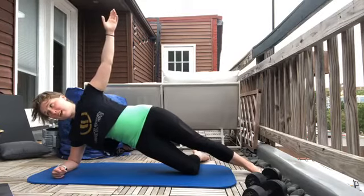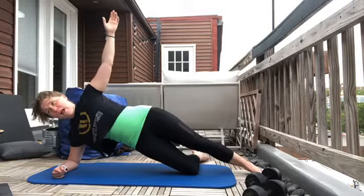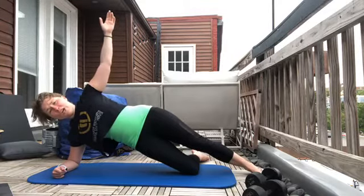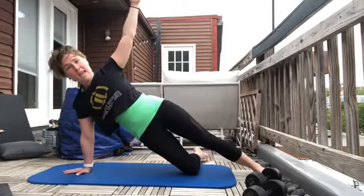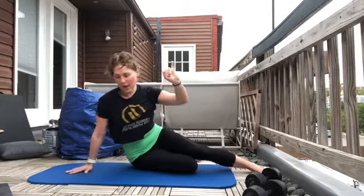Staying here, staying here. So we've already gotten into our 4th move of our 1 minute round. This is our 4th move. We've got one more after this, but each of these moves has 2 parts. So this is part 1. In less than 15 seconds, you're gonna come up onto your hand, continuing that side plank. So stay where you are, it's gonna look like this. Up on that hand in 5, 4, 3, 2, and 1.